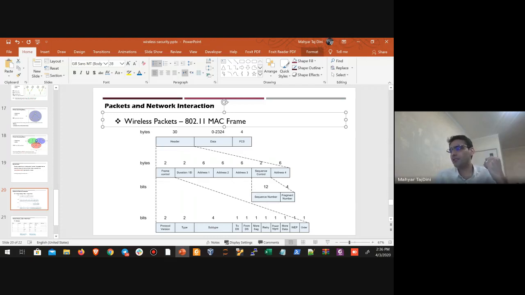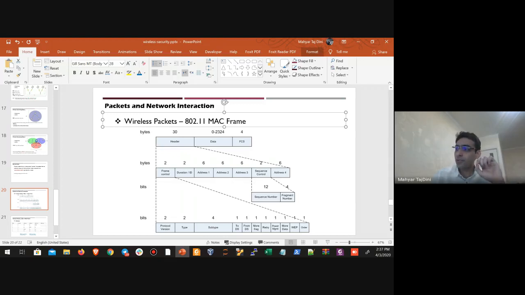We have a header, as usual, data, and frame check sequence. The 30 bytes header contains these parts: frame control, duration, addresses, sequence control.